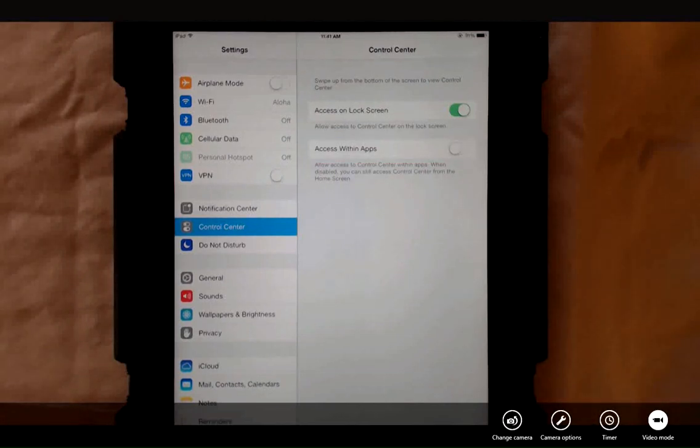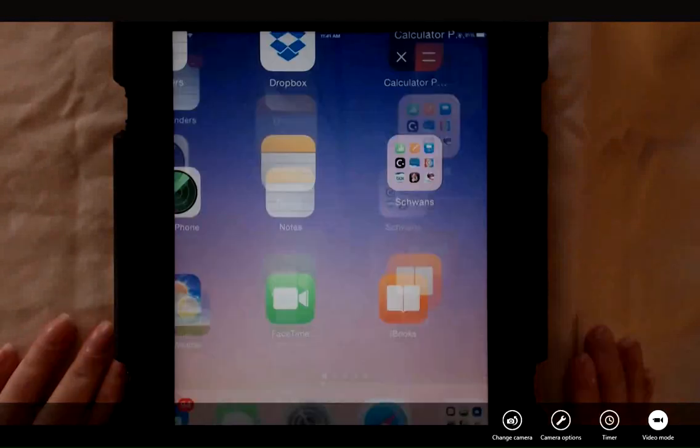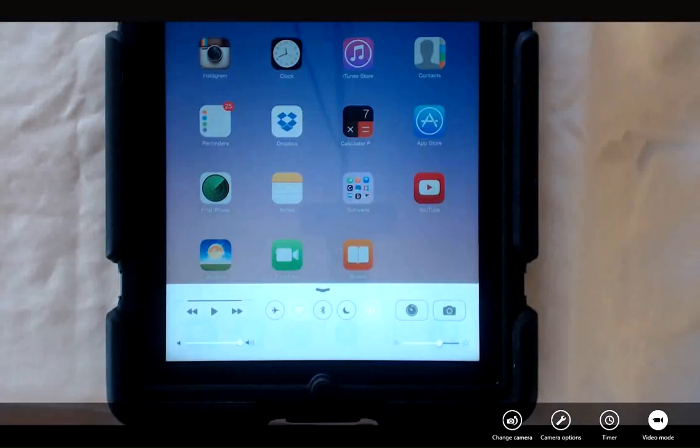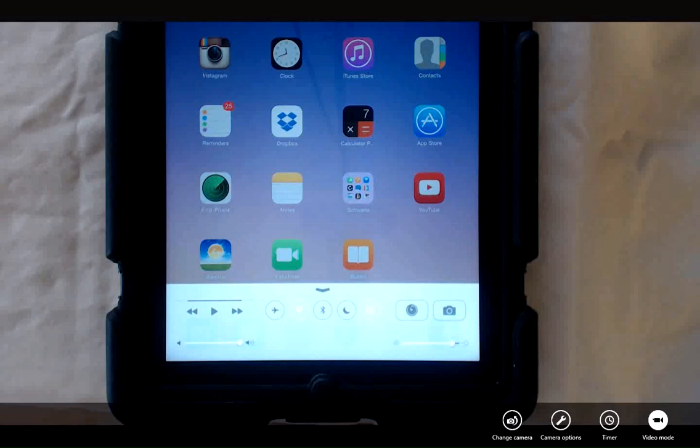Makes it very easy. But the control panel is just a fantastic tool that you'll find yourself using all the time, and you won't have to go into settings and dig for those settings that we showed on your control panel. So I'm going to go back to my home screen. Again, I'm going to swipe up from the bottom, and you can see my control center or my control panel. So this is a great new feature, and I think you'll find that you use it quite a bit.